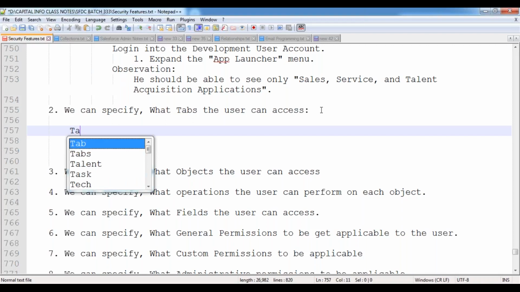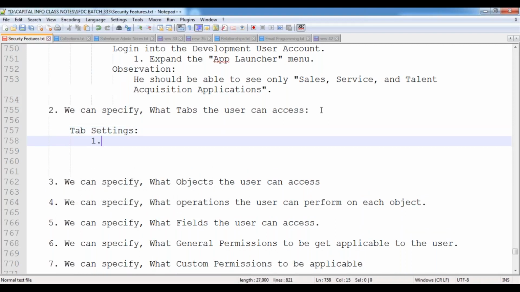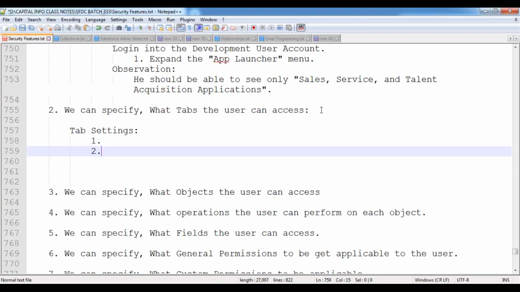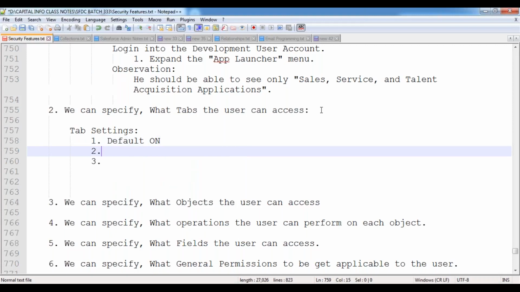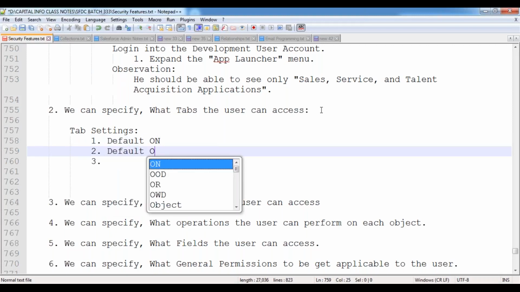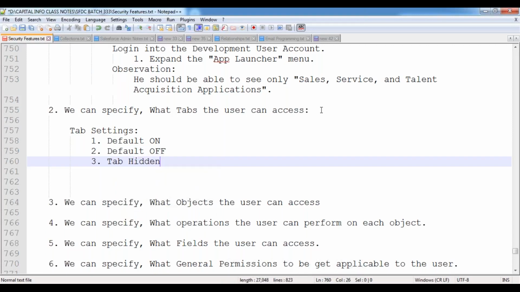Whenever we go to the tab settings, on each and every tab you will have 3 permissions available. First one, default on. Second one, default off. Third one, tab hidden.